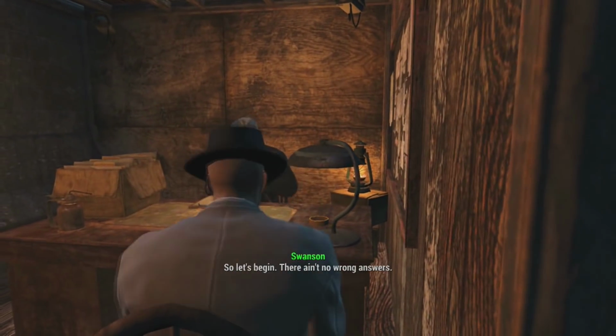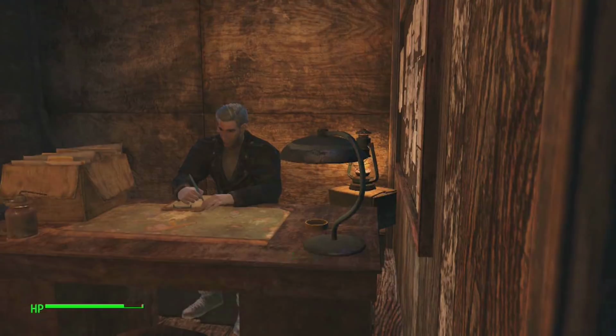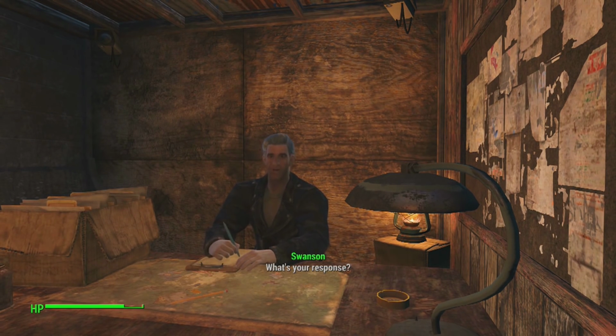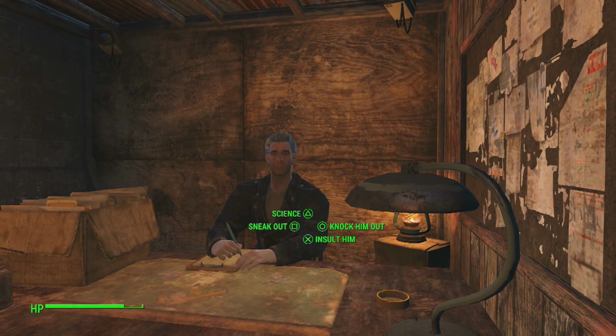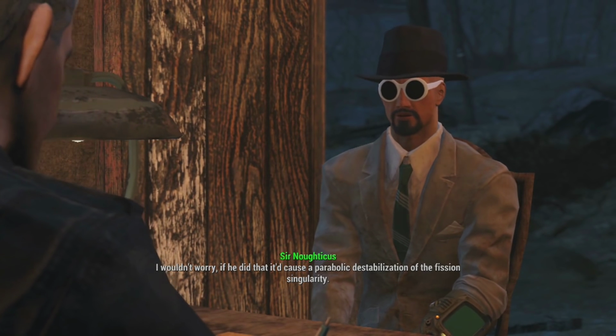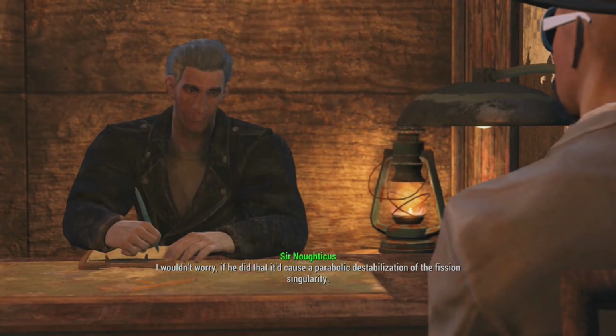So let's begin. There ain't no wrong answers. You are approached by a frenzied scientist who yells, "I'm going to put my quantum harmonizer in your photonic resonation chamber." What's your response? I wouldn't worry. If he did that, it'd cause parabolic destabilization of the fission singularity.